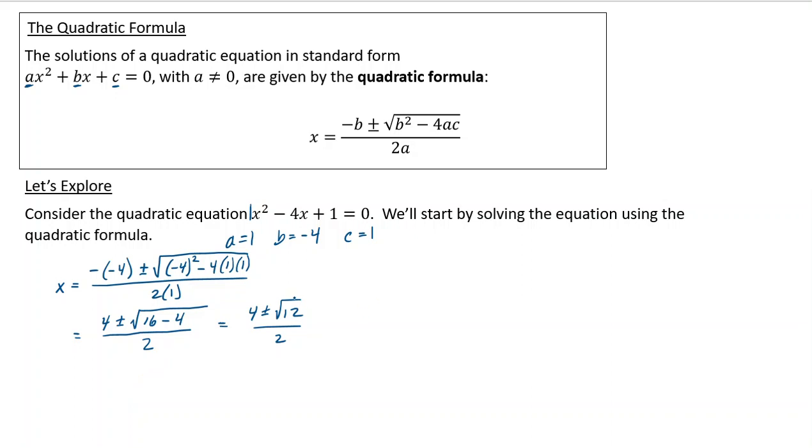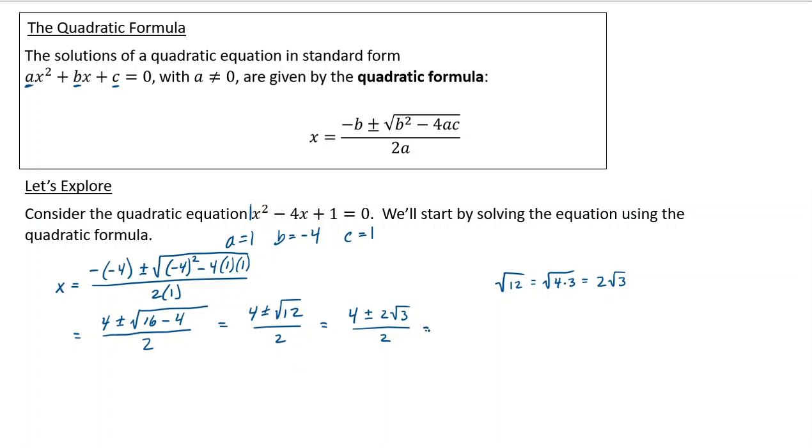And then we just look to simplify the square root. We know that square root of 12 does not work out exactly as a whole number. 12 is not a perfect square, but we can simplify it. There's a perfect square factor of 12, namely 4. So 12 is 4 times 3, and that square root of 4 is 2 times the square root of 3, then is how that simplifies. So I have a 4 plus or minus 2 square root of 3 over 2.